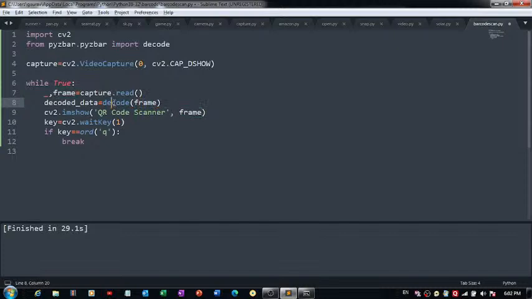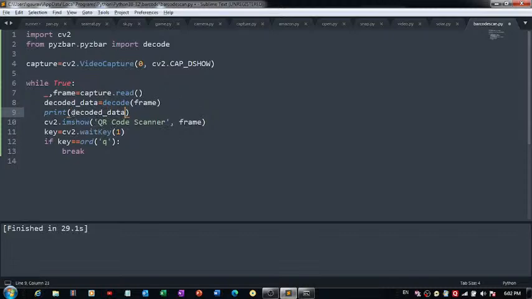So we'll have to decode this frame in which the QR code's image is going to come. Now, once you are done with that, we can simply print the data. So print function we can use, and here we can put decoded data.